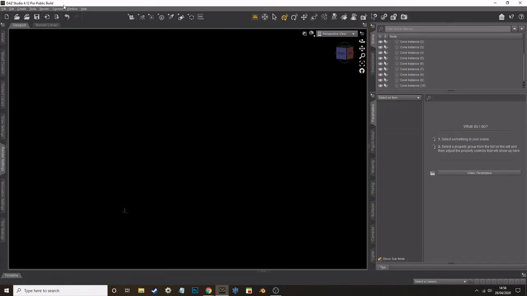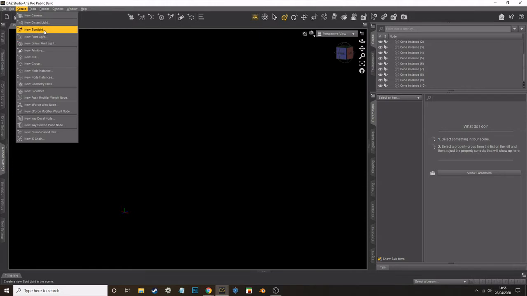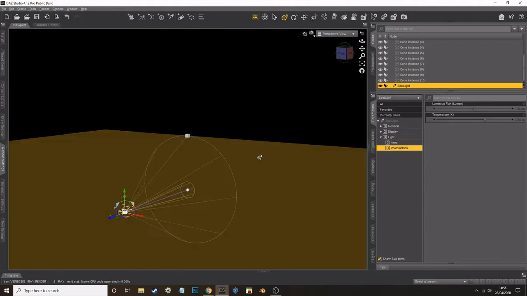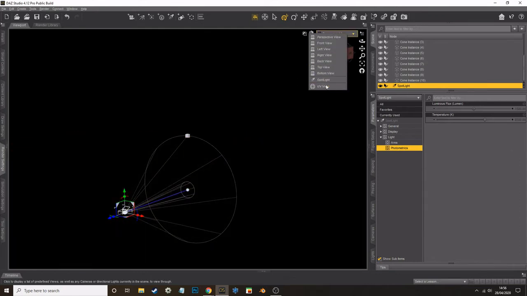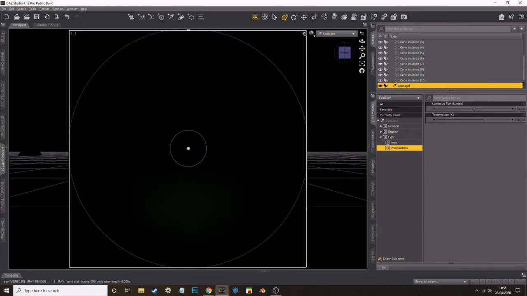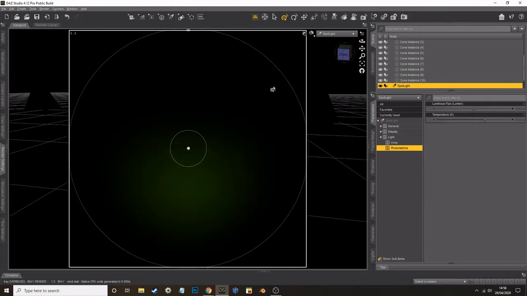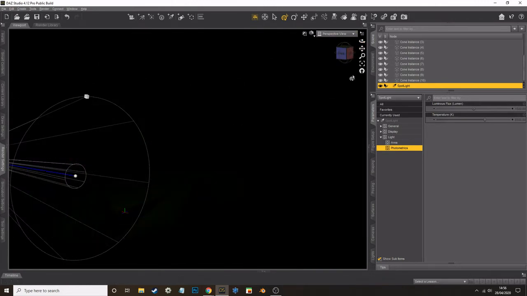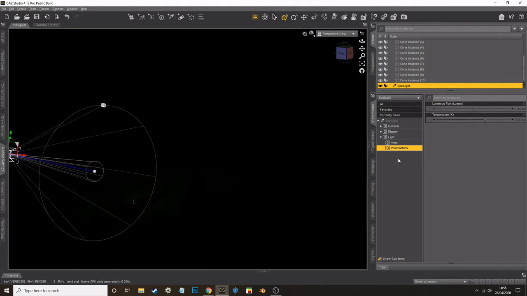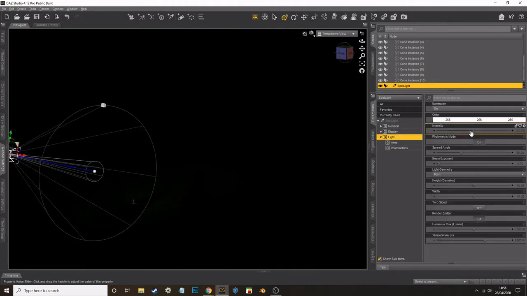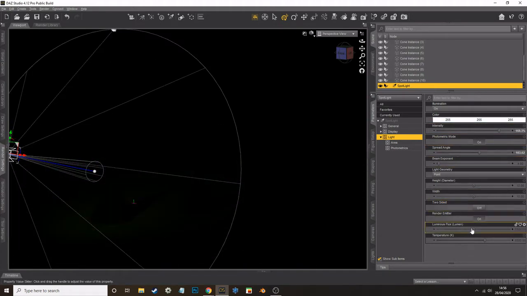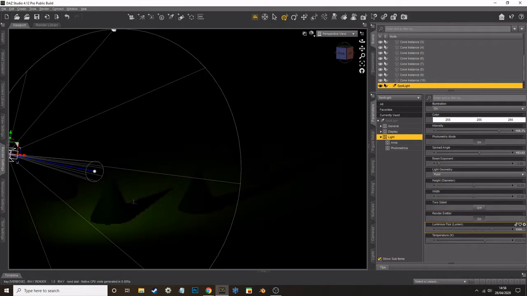Now the spotlight is the one that has maybe a bit more of a difference. Again, I'll go to view from the spotlight, place it in, and go to perspective view. Once again, I'm going to put a bit more of a spread angle on it. It's not very bright, so I'm going to increase the lumen.